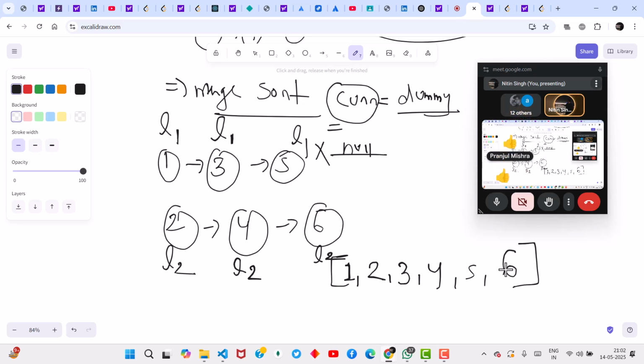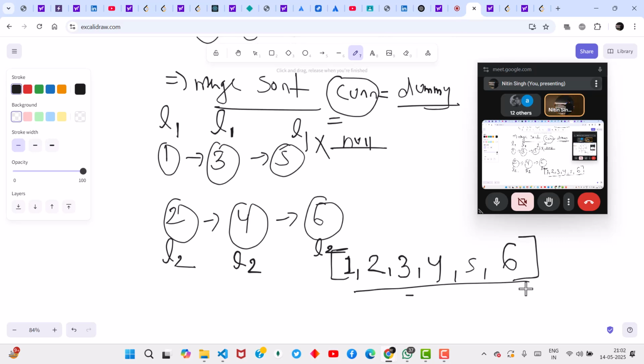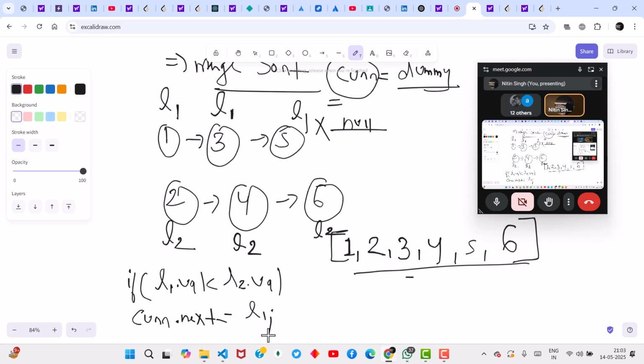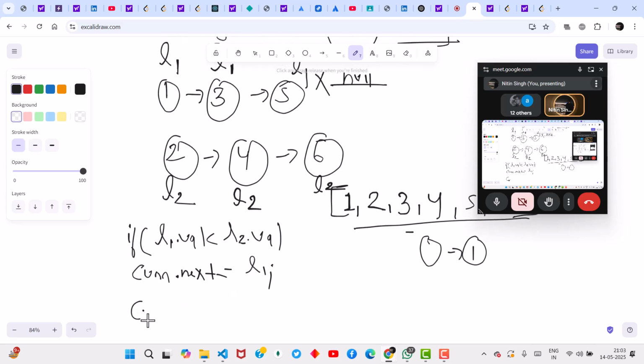And sir, if you notice, you will be having a list which is sorted after combination of these two lists. So this is what we have to do. What I'll be doing, I'm having a pointer with name current, and every time, if the value of my L1 is less than the value of my L2, connect the smaller node with the next pointer of my current, that is L1. That means this is my dummy node, and with that I have added one of the element. And if L2 is less than L1, then current dot next will be equals to L2.